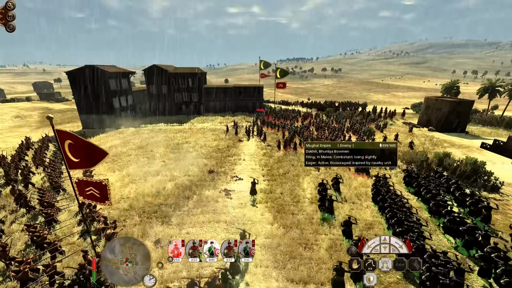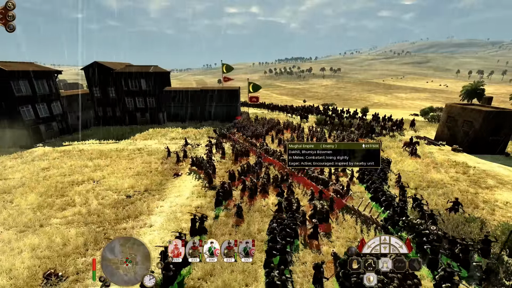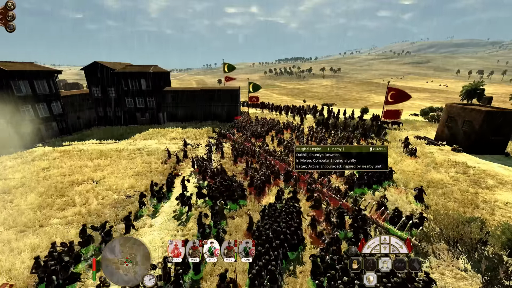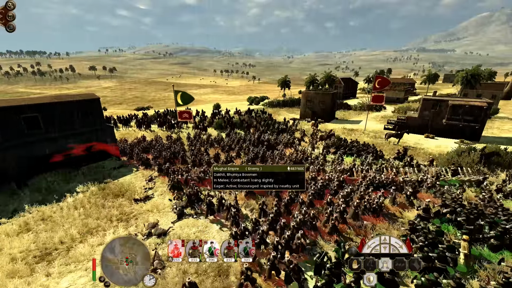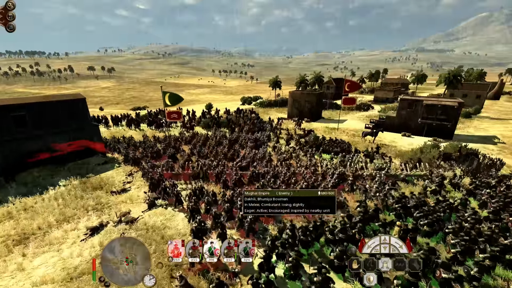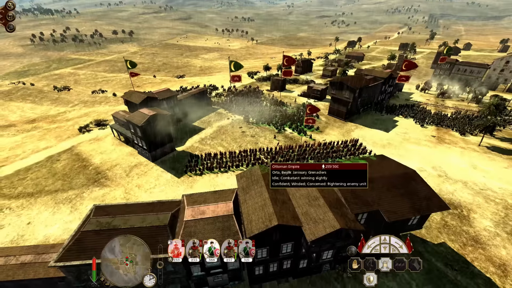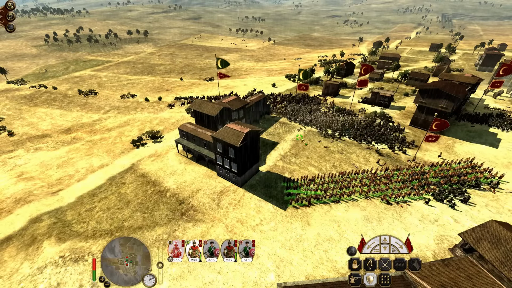Go swords, go, you are stronger than the previous unit. Should hopefully be better at taking out this bow infantry unit. A lot of them are on our side of the stakes as well, so we shouldn't take too many losses from cavalry this time round. So I'm going to form up just off to the left here. We might be able to get some shots in there.